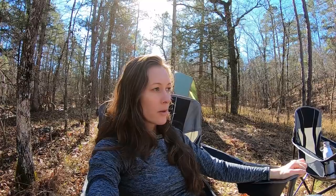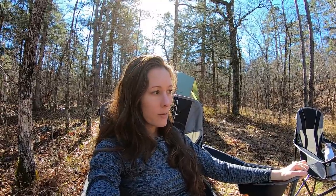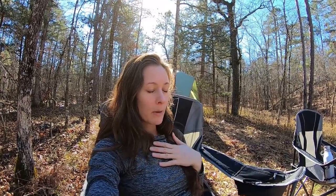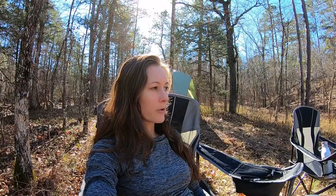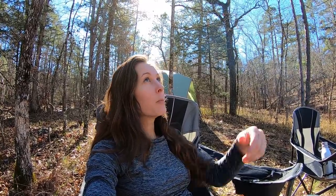It's really nice. So we're also charging the Jackery this morning because we ran my ambient lights. The Jackery this morning was at 40%. So now we've got the solar panels out and it's already pumping in power, and it should be pretty much all the way charged by the end of the day. We've got a beautiful sunny day today. Very rare. So we're going to take advantage of that.